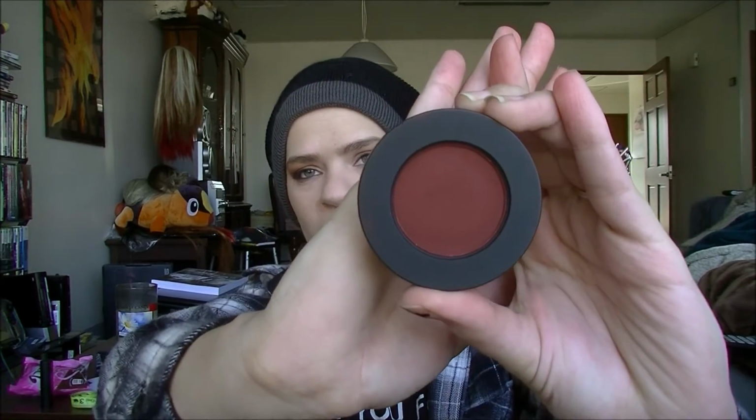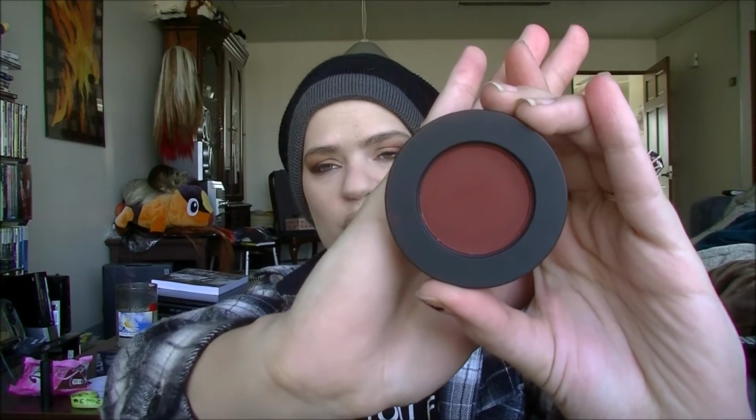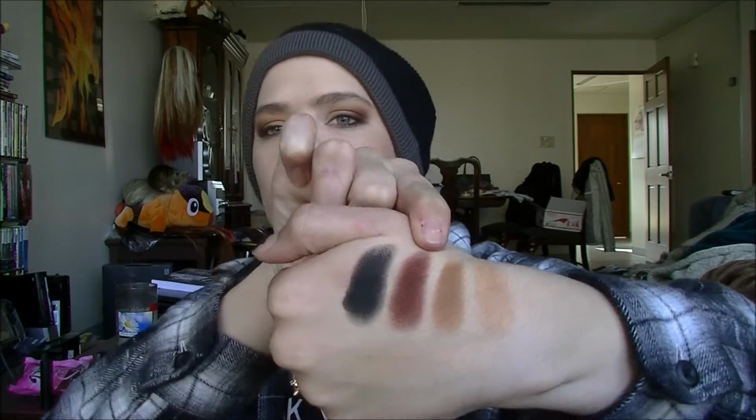you've got Enigma. Now Enigma, I have a love-hate relationship with you. This is Enigma. Enigma is a very, very dark red burgundy shadow, and there's very little brown in this one. It is all red all the time, which I adore. Now, I love me some red eyeshadow. Some people don't. This is the swatch of Enigma.